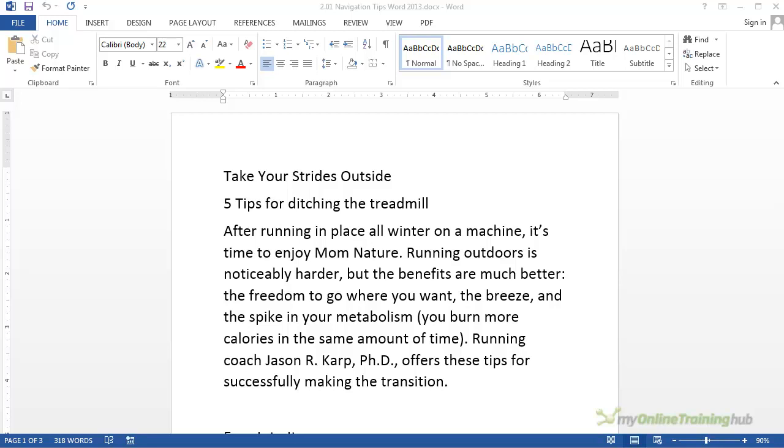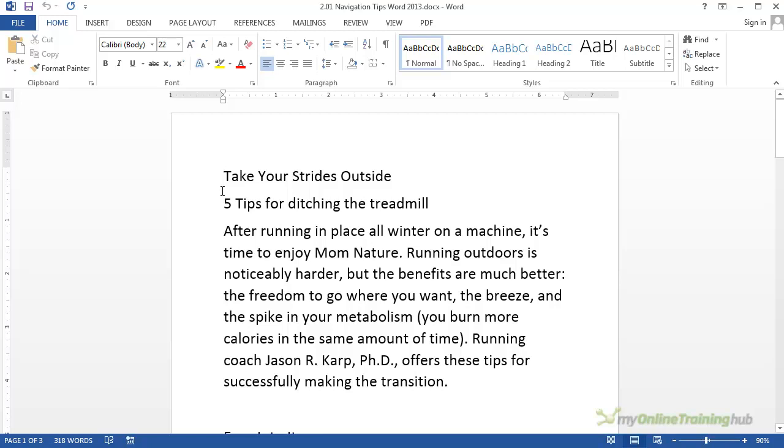Now, before we start showing you what some of these commands are, you'll need to know one thing, and that is when you click inside your document, you'll see this blinking cursor. That cursor tells you where you're at in the document. Not only that you're at the beginning of this sentence, but down here in the bottom left corner, you'll see page 1 of 3 in this instance. And that's telling you that you're on page 1. Well, the reason it knows you're on page 1 is because of this blinking cursor.